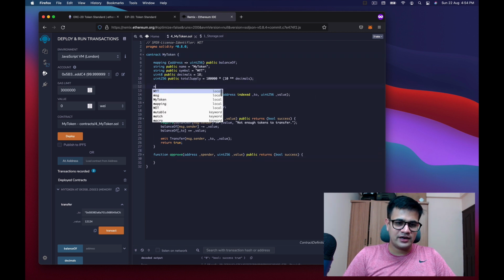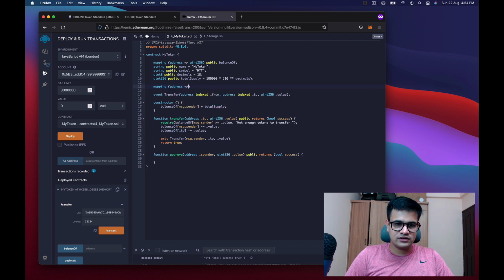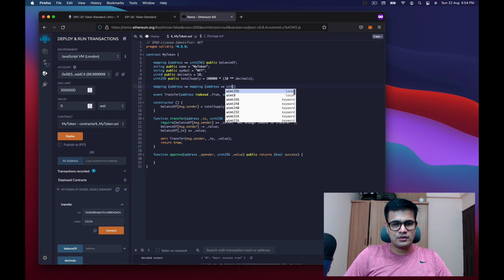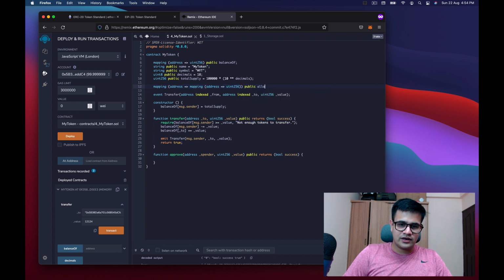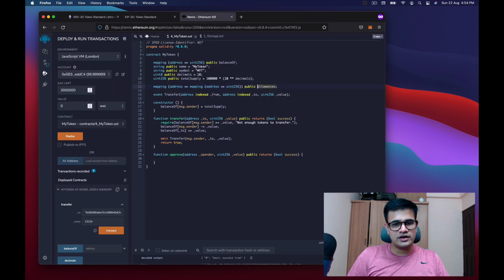Let's say I create a mapping of address key which returns another mapping where the key is address and we have the amount that can be spent. Let's keep it public and call it allowances. Oh, actually the function name is allowance, so I'll just call it allowance.